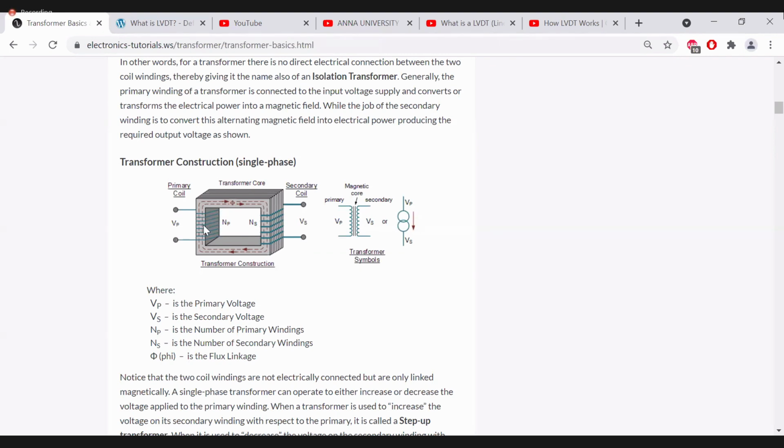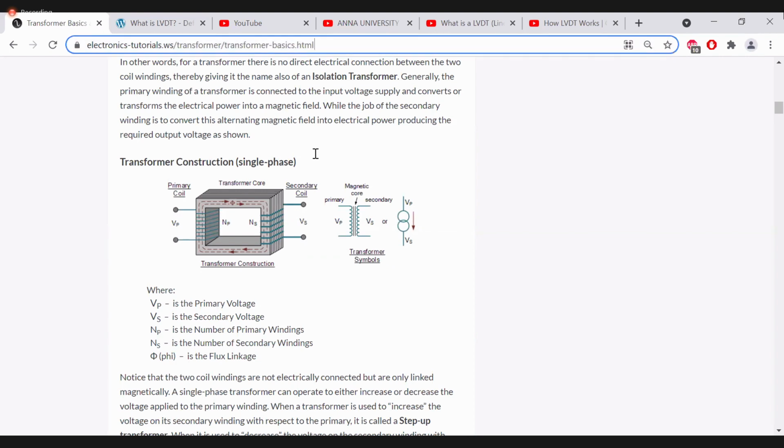We have discussed the importance of the primary coil, secondary coil, the importance of the transformer core, and the relation between the primary coil number of turns and secondary coil number of turns. If we have more turns in the secondary than the primary, you will get more voltage as output. If we have fewer turns in the secondary than the primary, you will get less output voltage.